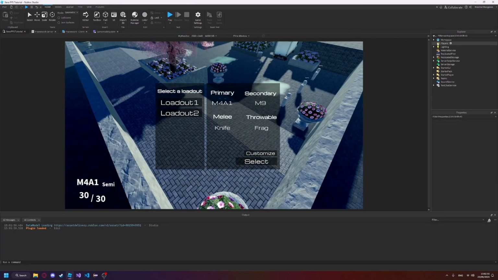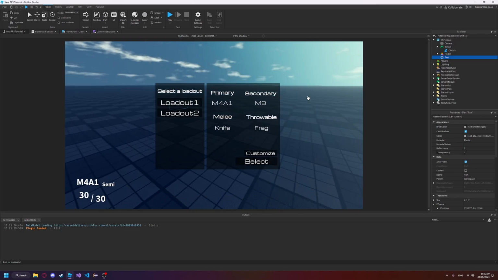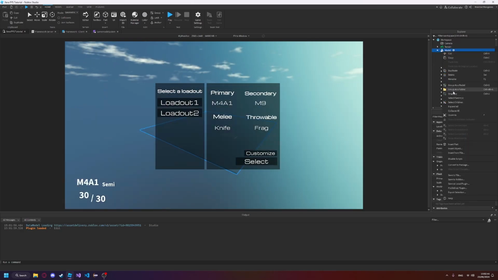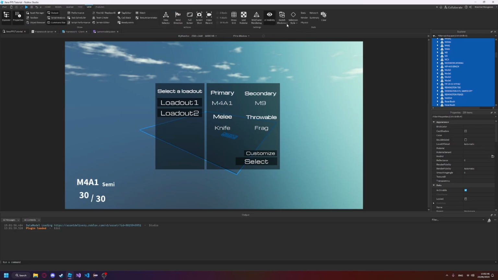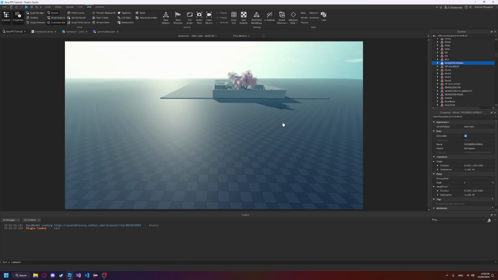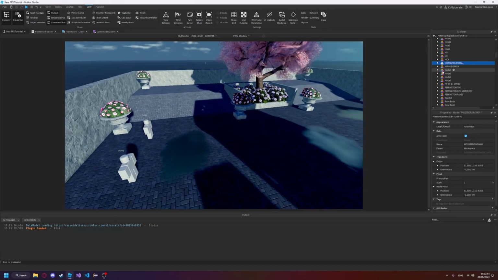And then for spawn points, what we can actually do is if we ungroup all of this. What is this part? Get out of here. If we ungroup all of this, this is really distracting. And we don't need that. And we go over here. We can type in spawn location.